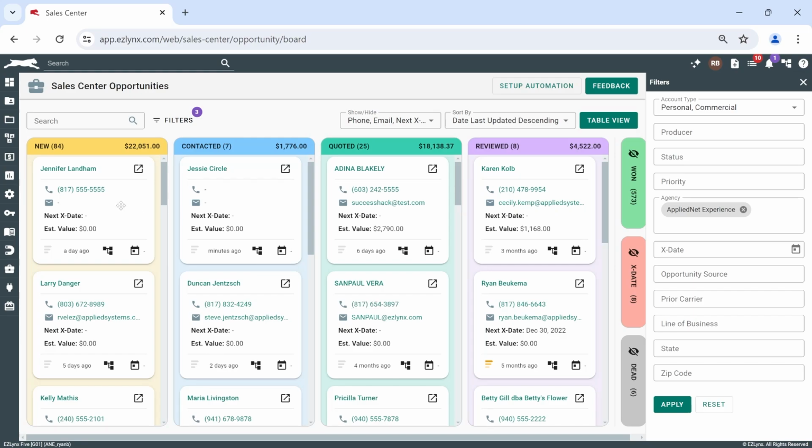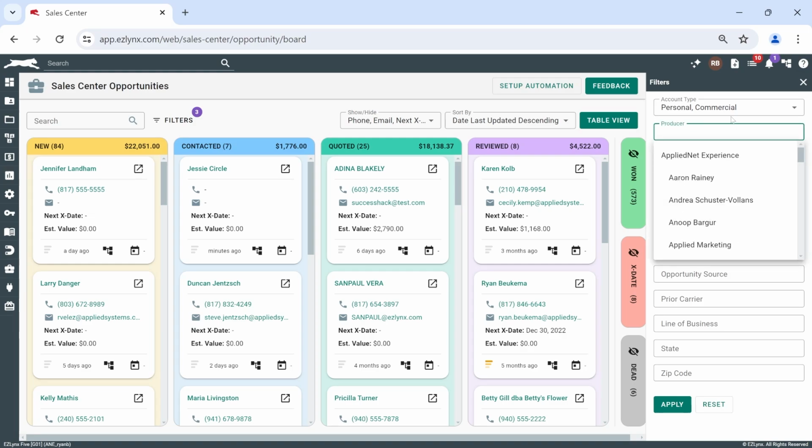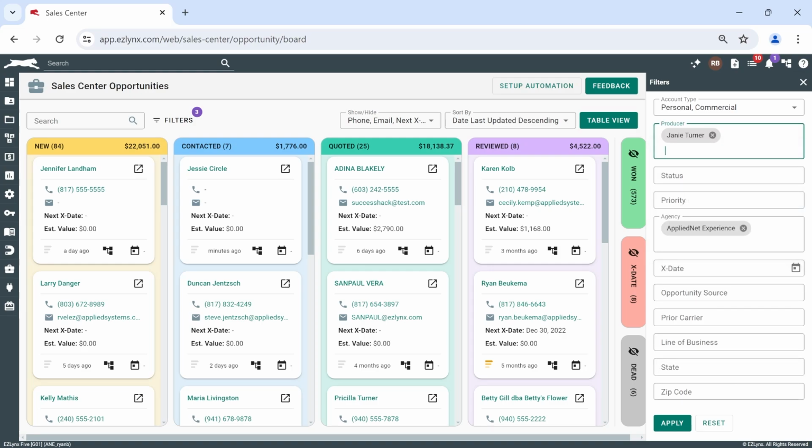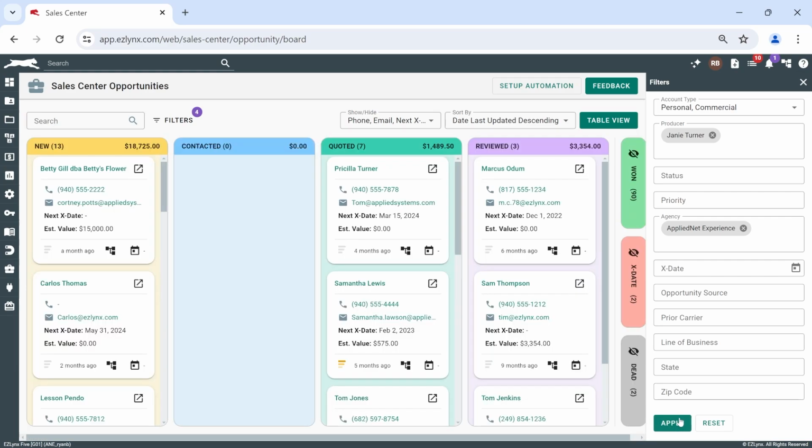Maybe if I wanted to have a conversation with one of my team members, for example, if I was going to be meeting with Janie, who happens to be on our team, and I wanted to talk with her about her pipeline funnel and how things are going, how are we progressing towards month's end, what money do we have in the hopper, I could filter this down. I could schedule that meeting with her in the office, and we could both have a look at this and see where you're going. Let's see how things are. Are there things that are stale? How long have things been sitting here since they were last touched? Those are really neat things that you're able to do here in the new Sales Center.